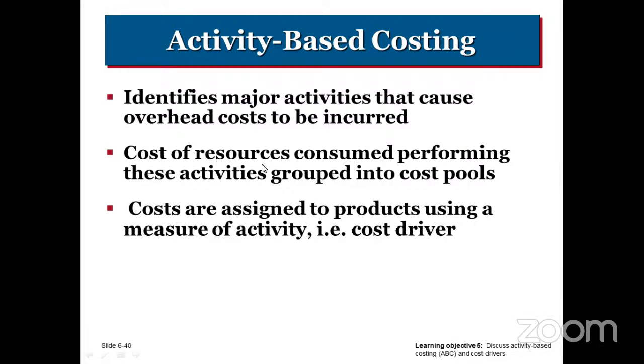The cost of resources consumed performing these activities goes into cost pools. That means after you have identified these activities, which we call the cost drivers, as what happened in the cost pool, it can be rent, it can be insurance, whatever. Then you group them into cost pools. You group them.